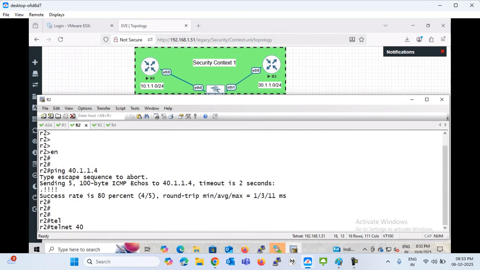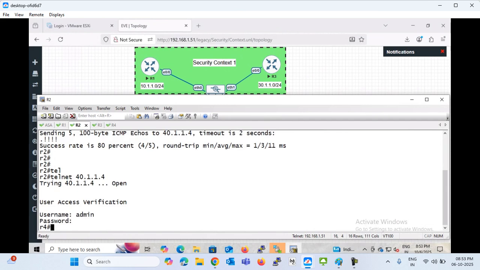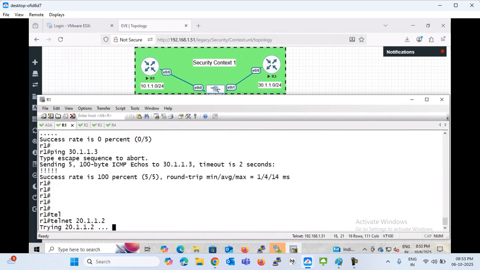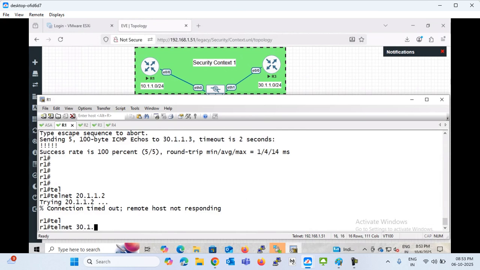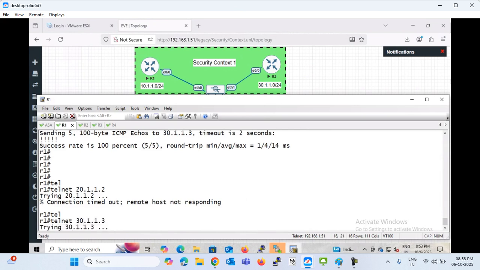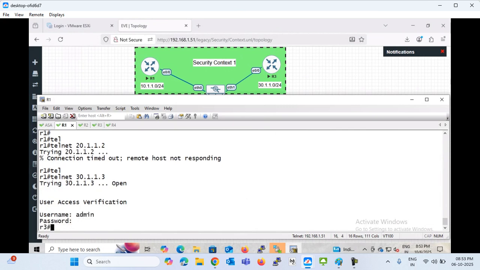Telnet 40.1.1.4, and we have admin and the password is Cisco. So we are getting the R4 connection here, and now telnet to 30.3, R3, username admin, password Cisco, and we also have a connection here, right?